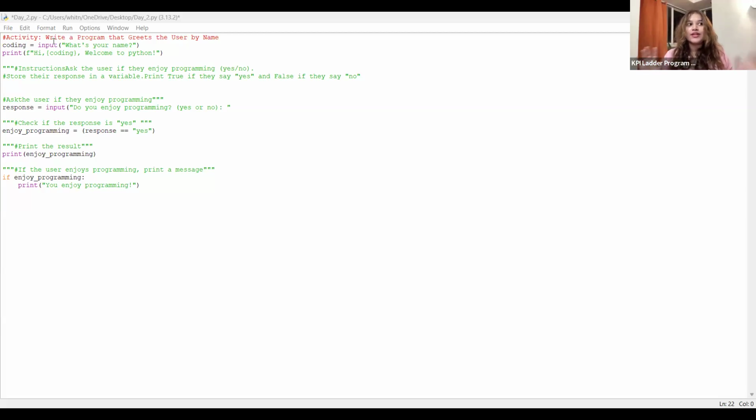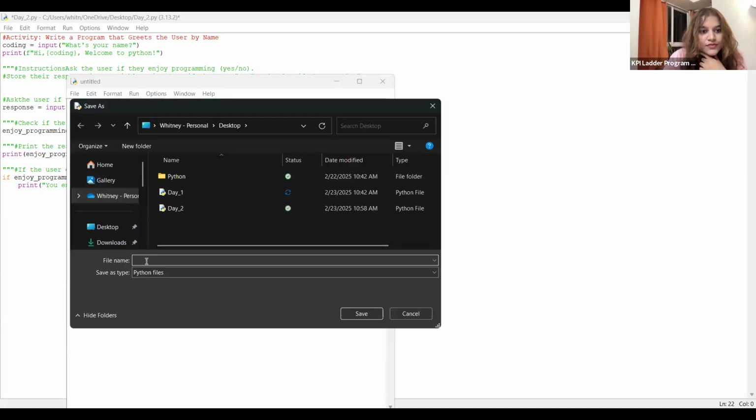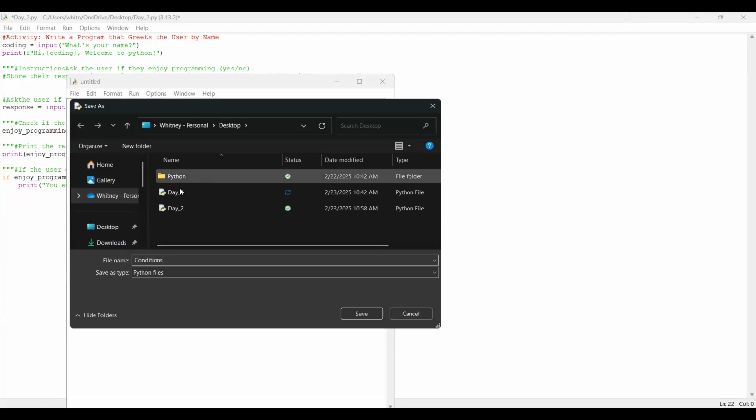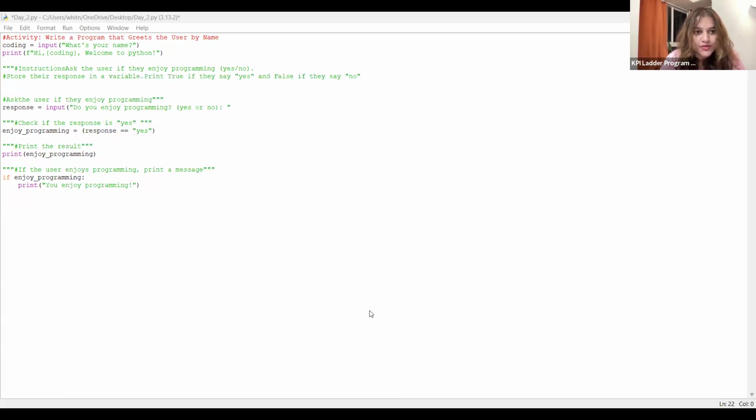This is where you can easily save it, and it is going to be always visible to you. Save this as conditionals, and save this in Python. Yes, wonderful.